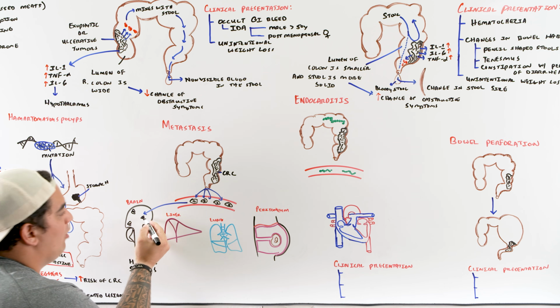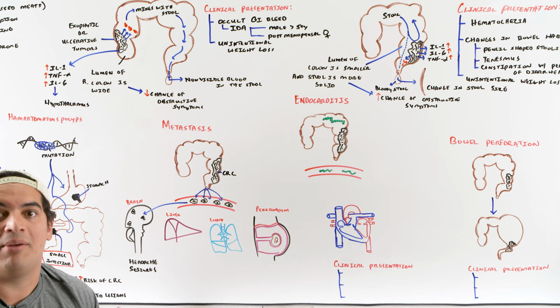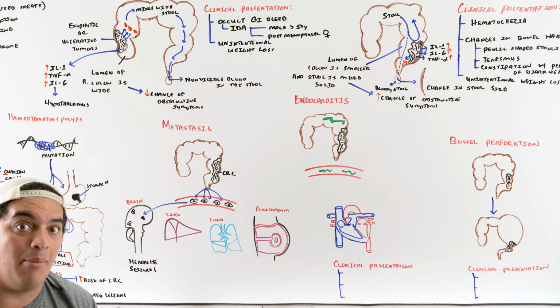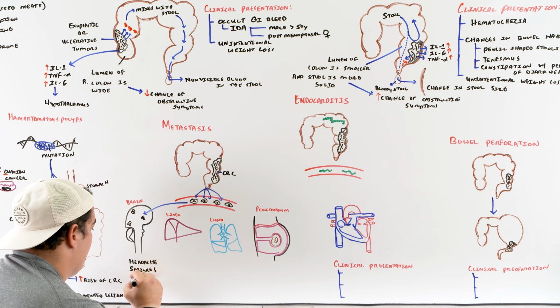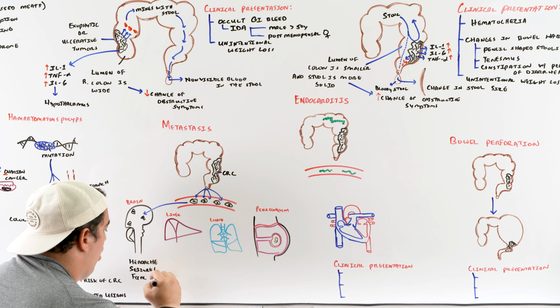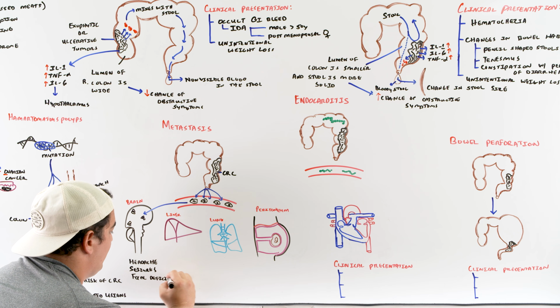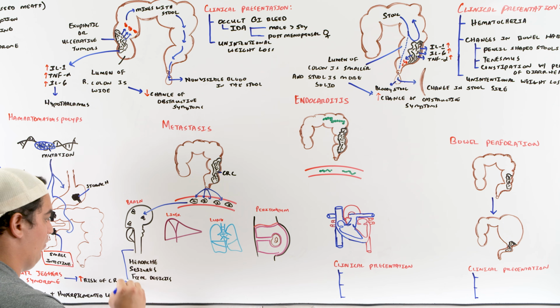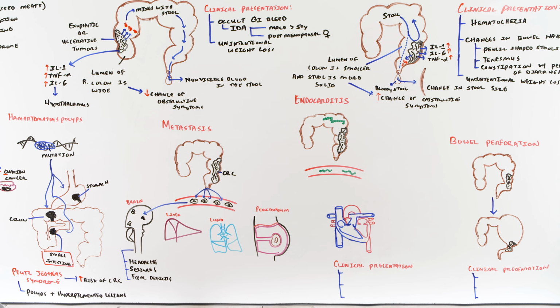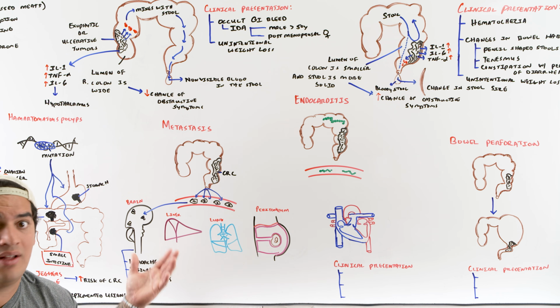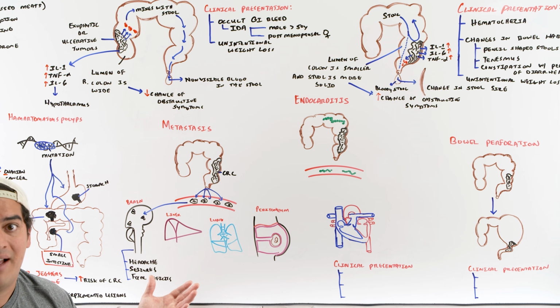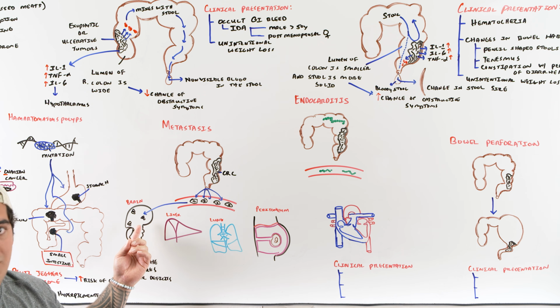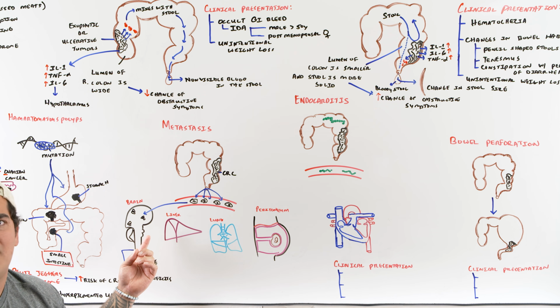If the tumors get into a part of the lobe that controls specific motor or sensory function, what else could they develop? Focal deficits. Now, out of all of the locations where colorectal cancer could spread, I'd say this would be the least likely. But these would be the clinical presentations that we would be worried about. If a patient presented with a new onset headache, new onset seizures, or new onset focal deficits, we're going to image and we'll probably find these lesions. If we then go ahead and say, hey, where do these lesions come from?